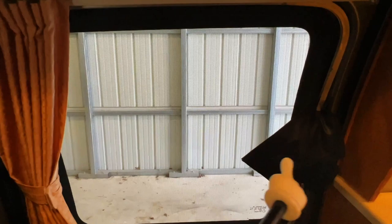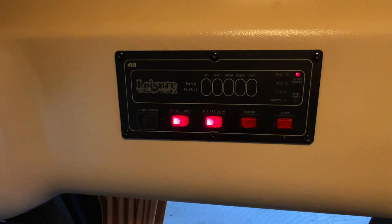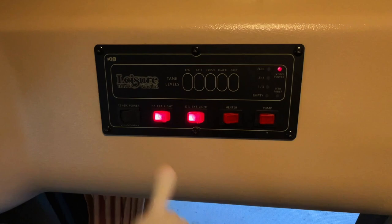Got a stash spot here in the door. Nice, easily accessible entryway. Got a screen here — the latch to open that's behind this triangle. Got a curtain here that you can pull across for privacy. We've got your coach battery disconnect. That disconnects the coach battery to prevent parasitic draw. That will also disconnect the charging systems, which are the alternator while you drive, the shore power plug-in, or the generator.